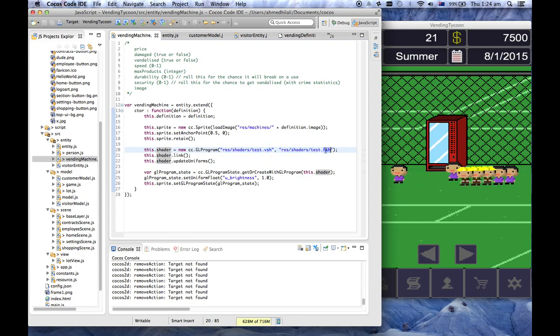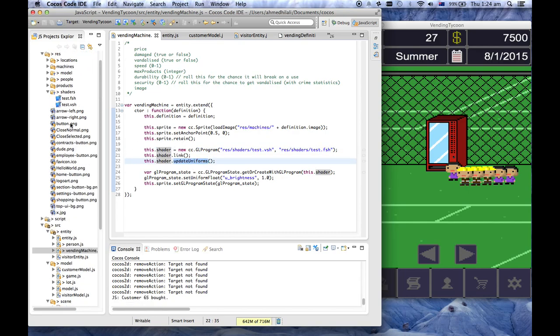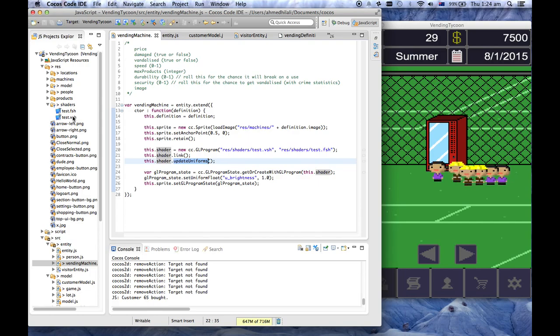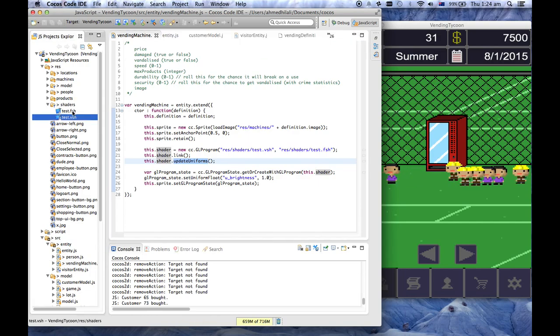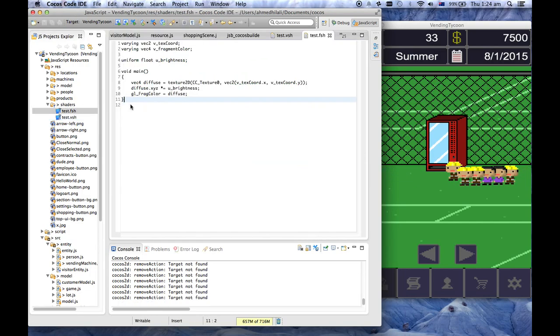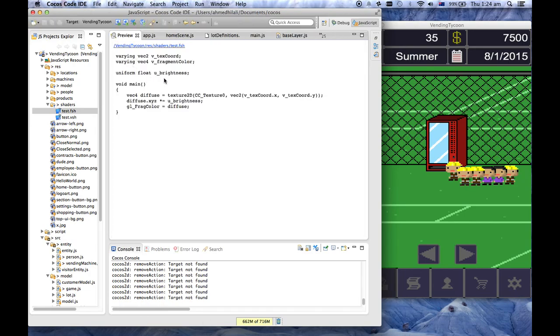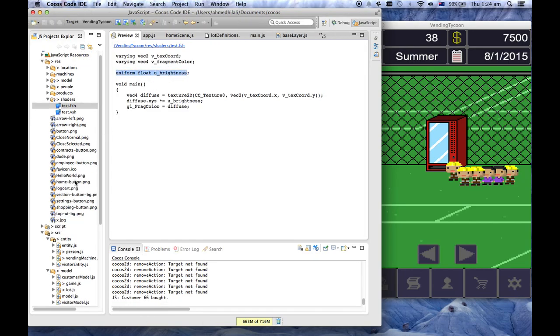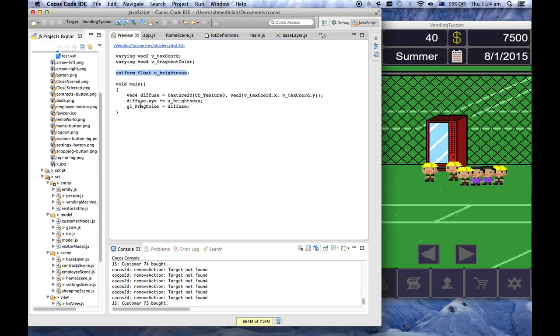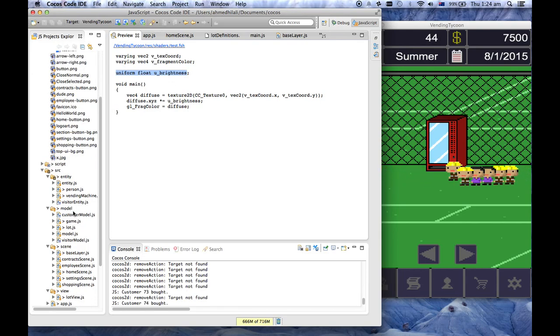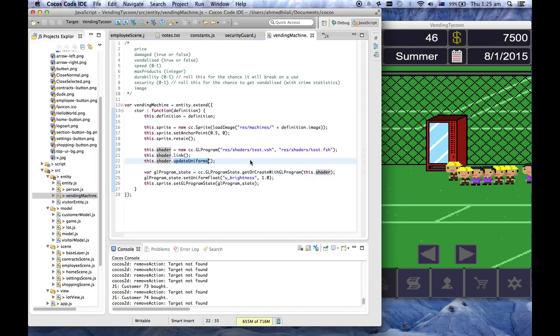It'll connect the vertex shader to the pixel shader. In update uniforms, this goes through and finds all the uniform variables. A uniform variable is a variable that you're able to modify from inside your game code.